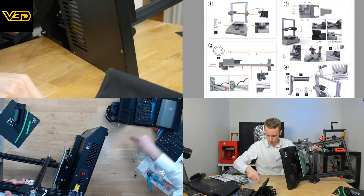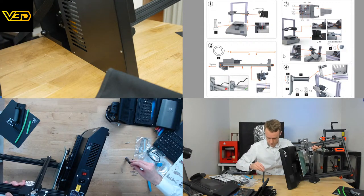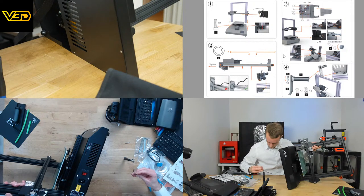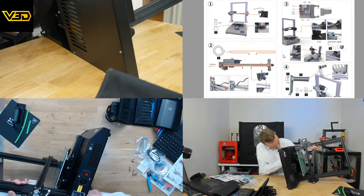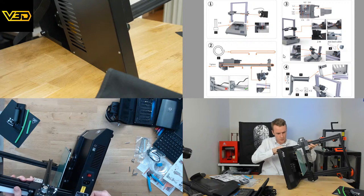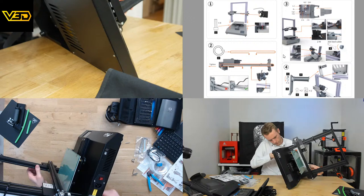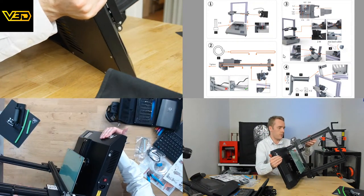Should have got the correct things prepared before starting to try and assemble the thing. That's not big enough. That's also not big enough. I think that's the right size. So I'm just screwing in loosely for now, just to make sure I can get all the other screws in. Once we've got everything inserted, we'll go around again and tighten it all up. Done it on one side, just gonna flip it around and do the other.